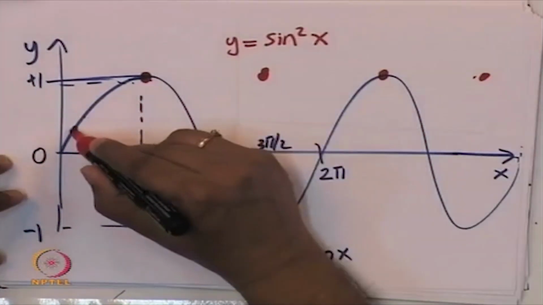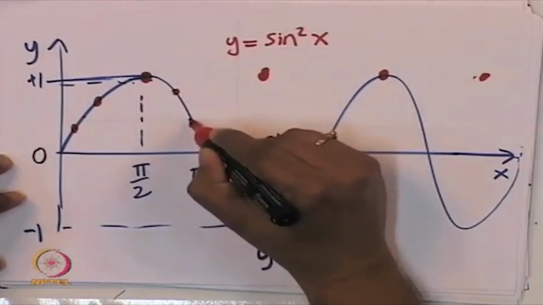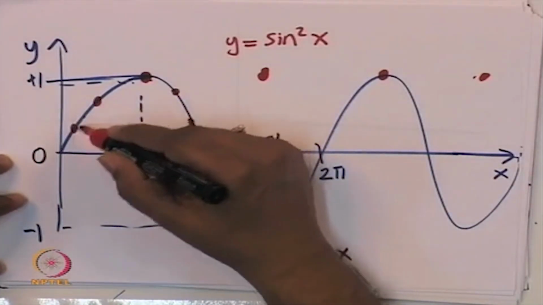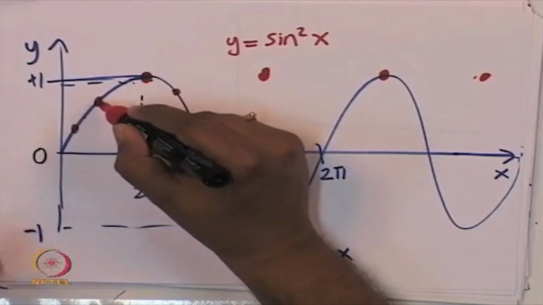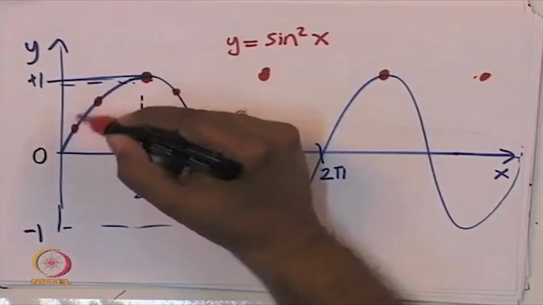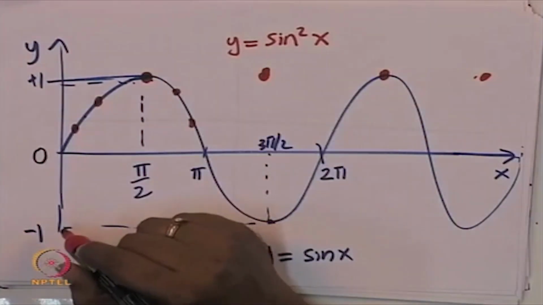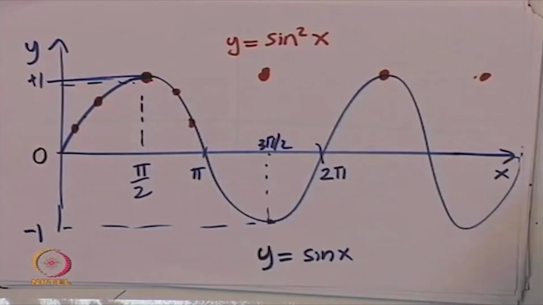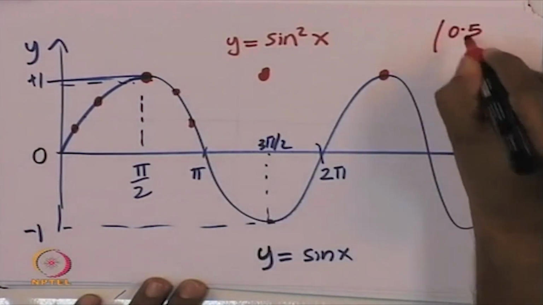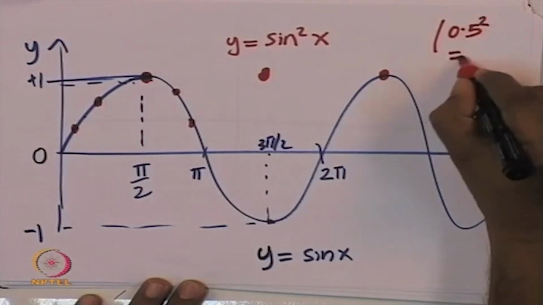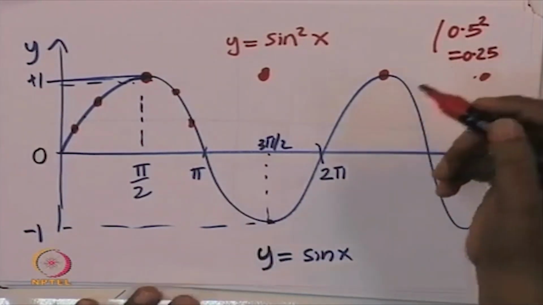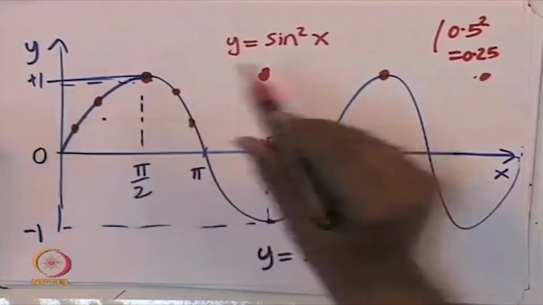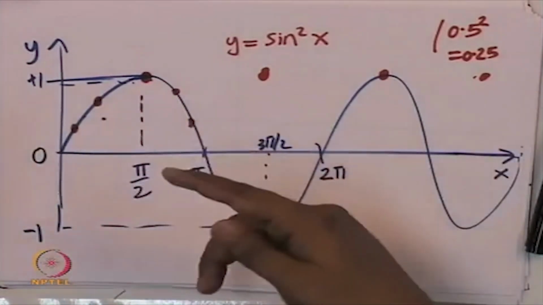Now, for any other value, for example, these values, the square of this is less than 1. This red spot here is below 1. Let us take 0.5, and the square of this is 0.25, which is less than 0.5. If this was 0.5, the square of this will be below this, because it is less than 0.5. So, anything less than 1, when squared, has to be below this.